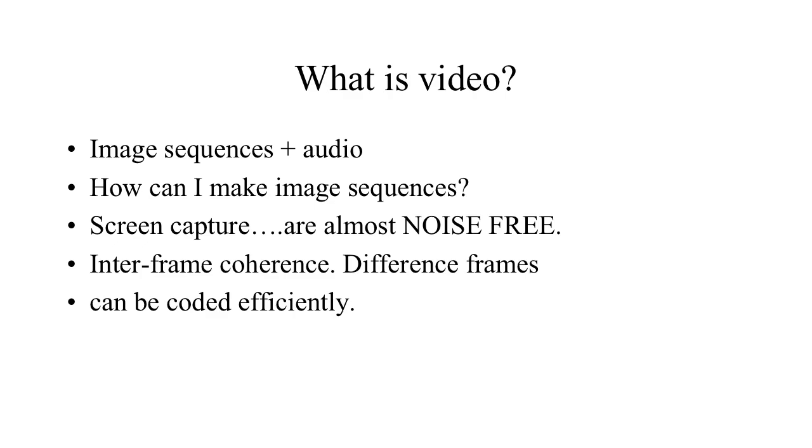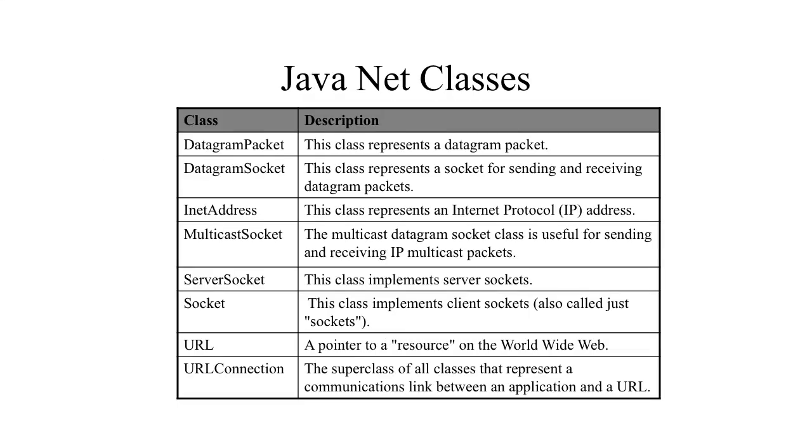So when we think about what video is, we know that it includes both image sequences and audio. It includes screen captures, which are generally almost noise-free, but it also includes things like camera frames, which come in with tons of noise. But if we have a screen capture, well, what we have is the ability to exploit what's known as inter-frame coherence as well as intra-frame coherence. That is, the pixels within the frame are very similar to the pixels that are next to them. So, for example, here we see large areas of white with a few areas of black. And so we can code this relatively efficiently during the transmission.